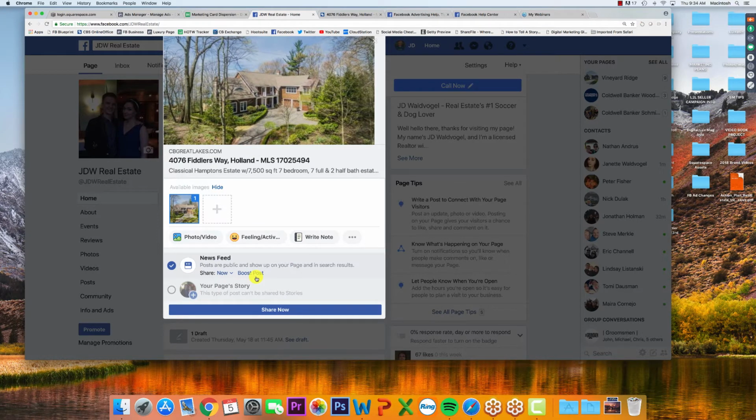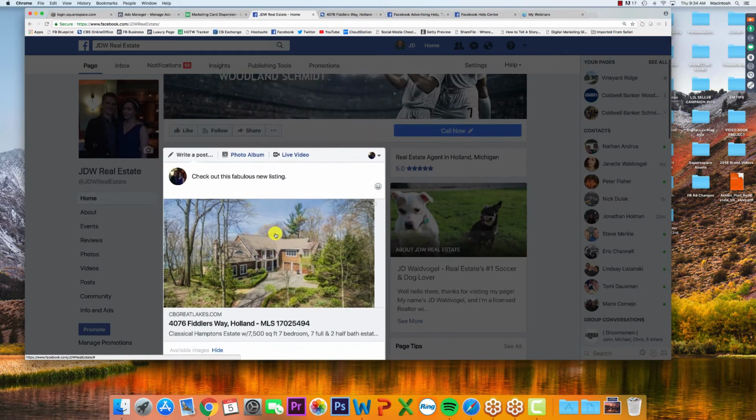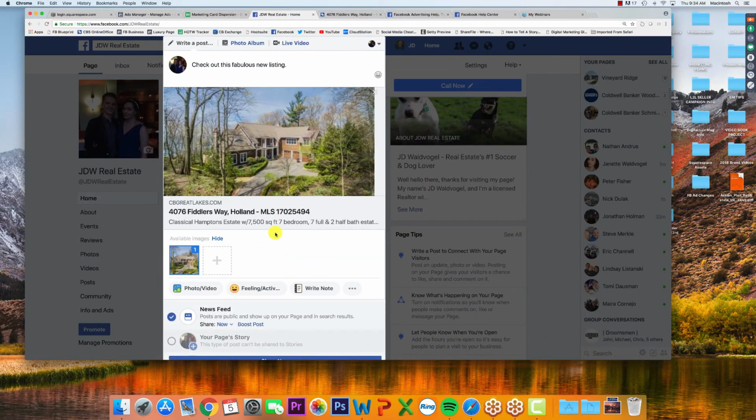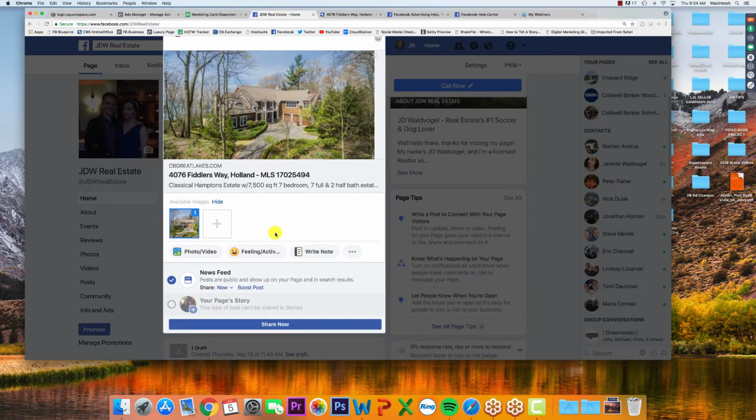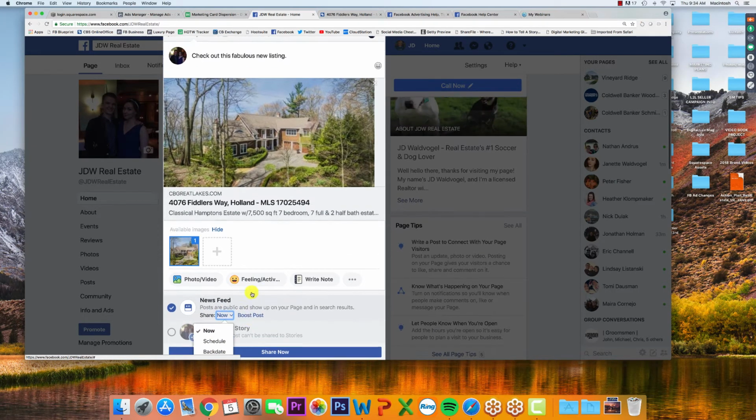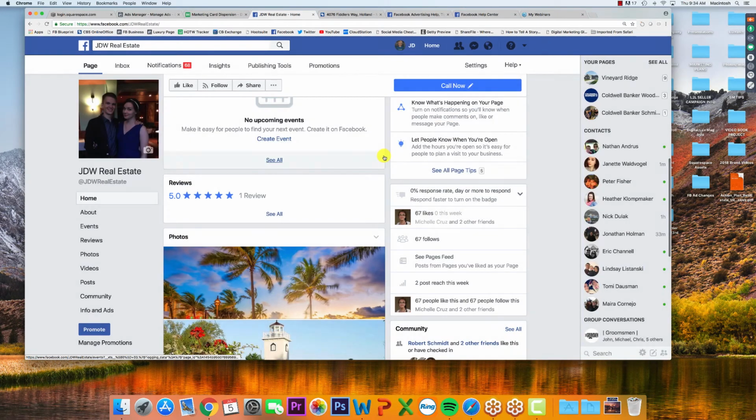Honestly, that's about it. But I always post it, make sure it looks good after I posted it. And then I would boost it or advertise it. I wouldn't do them at the same time just because if something goes wrong, it's a lot harder to fix. I was working with an agent recently, and they had boosted an ad, and we were trying to fix some of the copy, and it was a lot of work to do that. So I would just do it this way. So newsfeed, share, and that's where you're going to click now, or schedule, or save draft. Okay. If you guys have any questions on that, let me know.